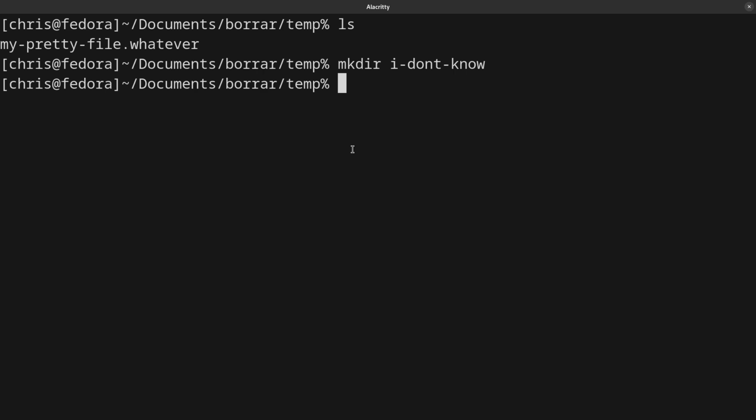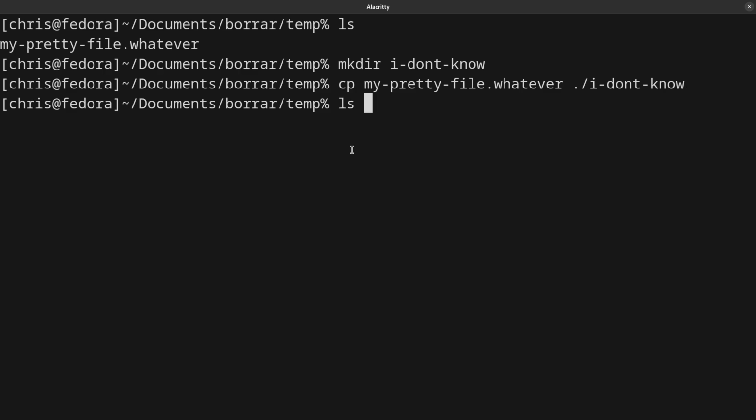In this case, cp stands for copy, and that's it. It's not copy something, it's just copy. And for example, let's copy my pretty file, and it allows us to pass the first argument, and the second argument we can use for another location and just copy that file. For example, I'm going to copy that file to the directory, and maybe I don't specify a specific name. We are going to use the same name.